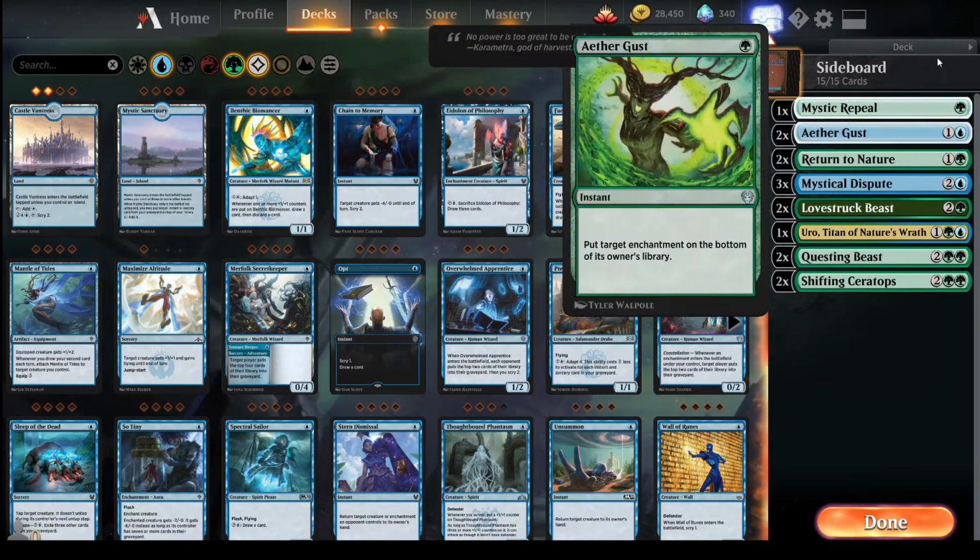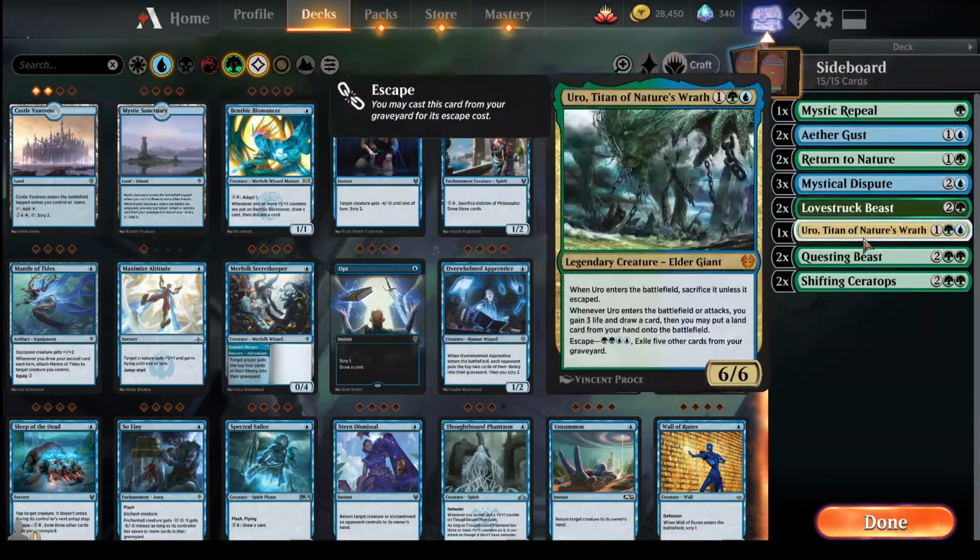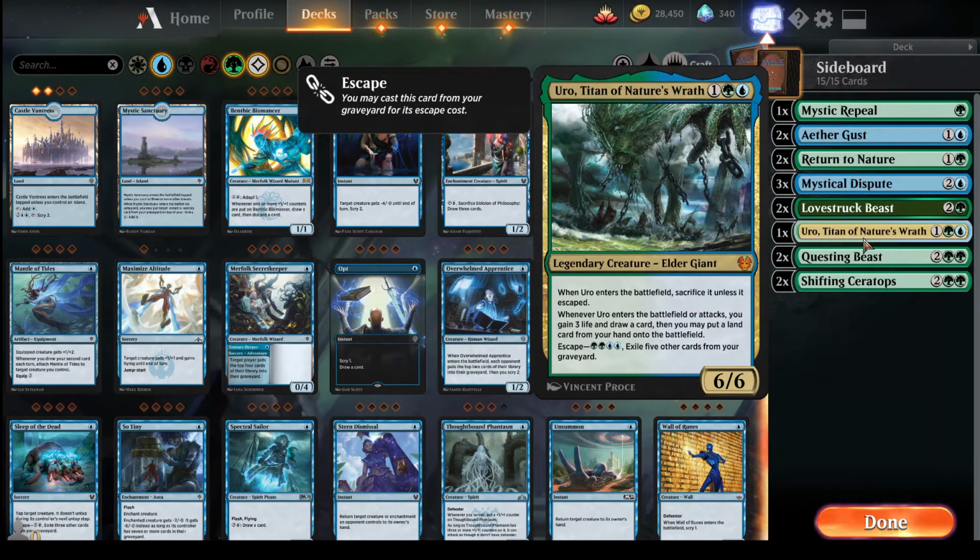Now at times, I will take out 1 Risen Reef, and then board in another Yasova, Titan of Nature's Wrath. So it's more life gain, okay? So you kind of see how this works here. So that's how I play versus mono red, and typically versus mono red, the way that I sideboard, we have above a 50% win rate. The only problem is red deck wins on turn 1. In game 1, you're more likely to lose.